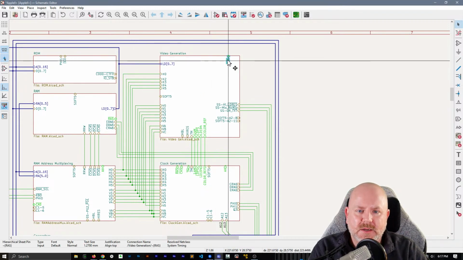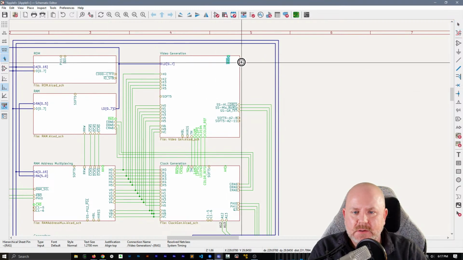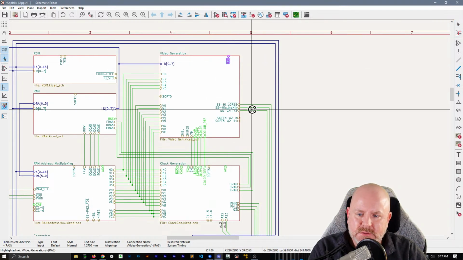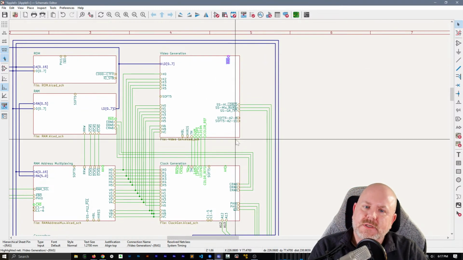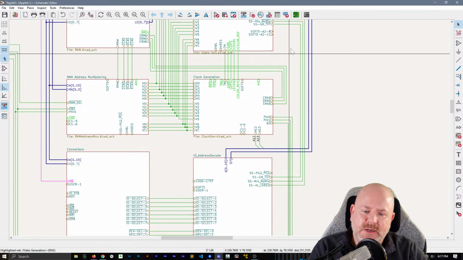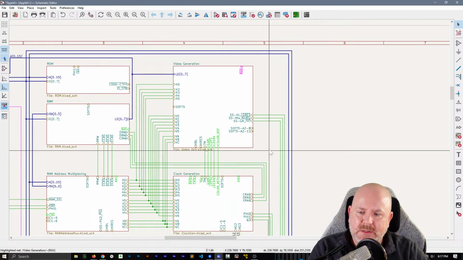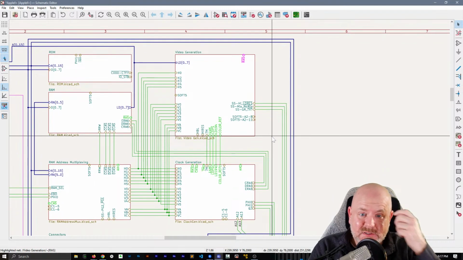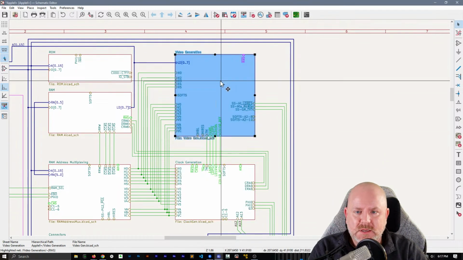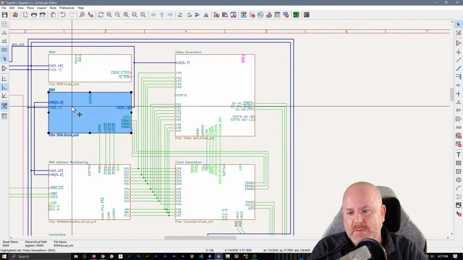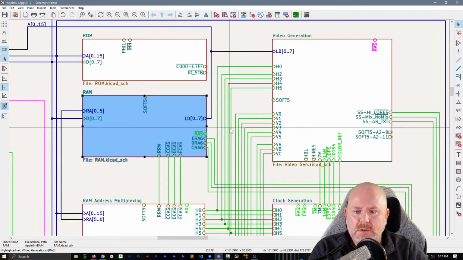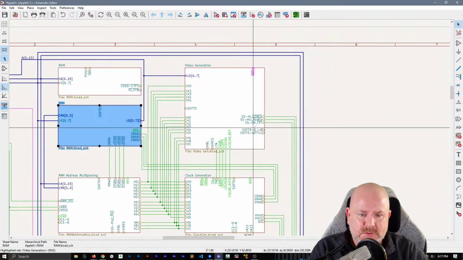I'm gonna click on Raz, and then I'm gonna hit the tilde. Wait, this is not PCB. We're going to click on Raz. Oh, the schematic doesn't know they're connected yet. That's why. But it looks like the only place I see Raz is here, clock, video, and RAM, which, given what it does, makes sense.